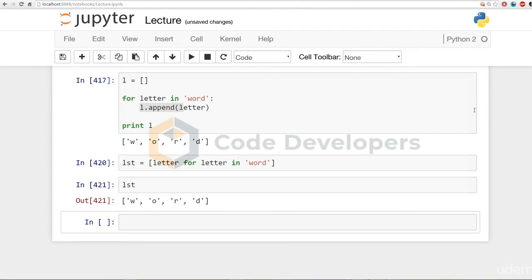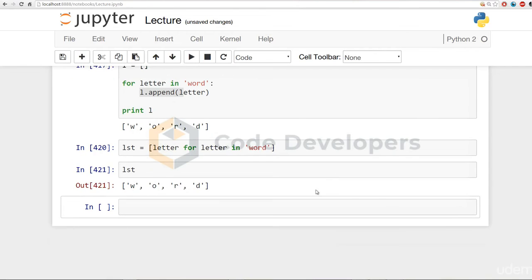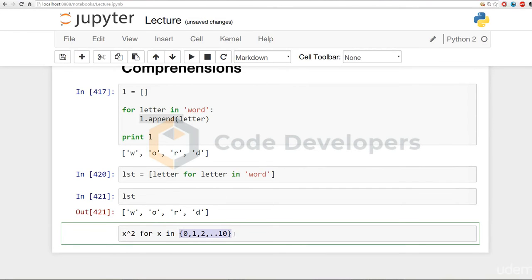If you're familiar with mathematical notation, this might feel familiar. Sometimes in mathematics, to type something out, I'm going to change this to a markdown cell to show you what I mean. You have this kind of notation where you say x squared colon x in, and then some set of numbers. Maybe you've taken some more advanced math classes and this notation makes sense to you. That's basically what you're doing in list comprehension, where this colon stands for "for." You're going to say something like x squared for x in some sort of iterable. That could have been a range like that.